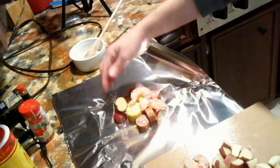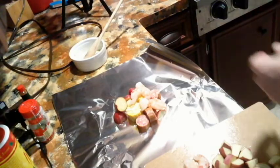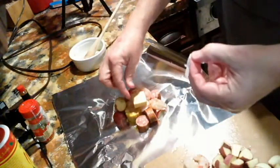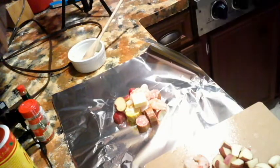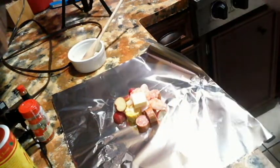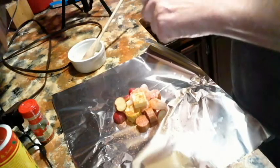Shrimp. Scallops. That looks pretty good. Yes, it does. Butter. Big old pat of butter. I'm your pal, Bruce. I'm going to keep you fat. I know that's right. The good thing is everything I'm making today is so easy. Don't get too crazy with this.